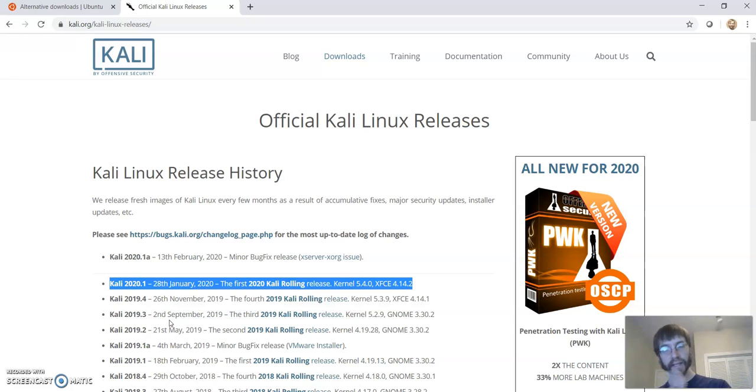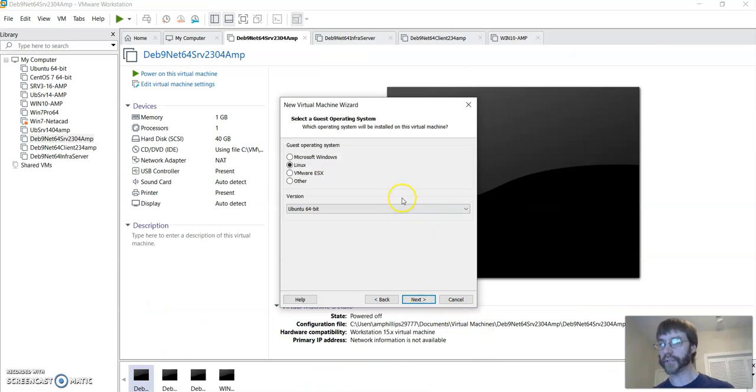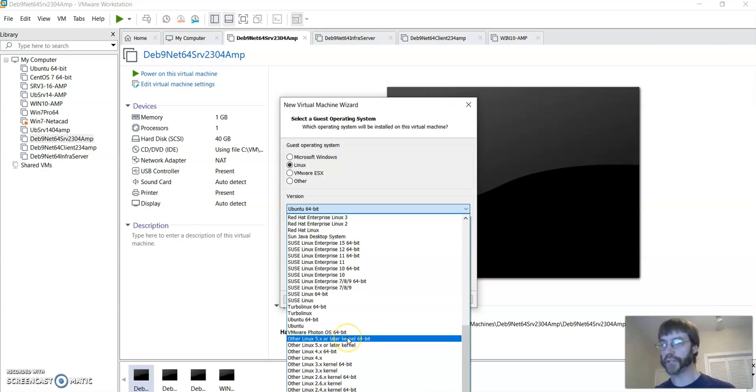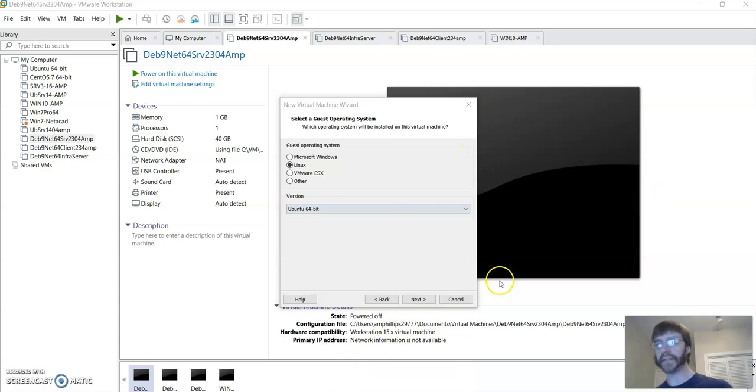So when I get to Kali, I'll use the Linux kernel version 5.x or later, 64-bit. This is a 64-bit system, and I don't really need to save myself any trouble by going with a 32-bit ISO. And I've also moved those ISOs.